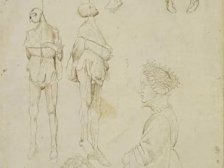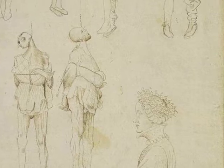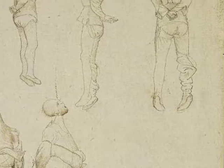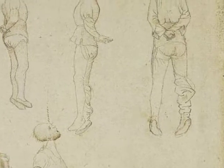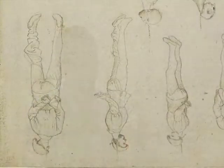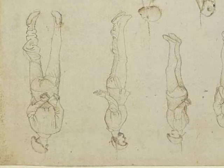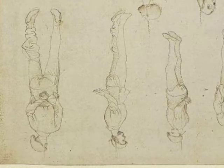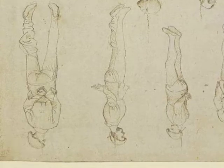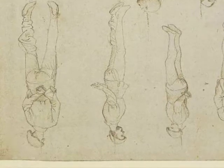The drawing I drew from was Pisanello's studies of hanged men, a woman and a child. I think any opportunity to spend an hour with a single drawing, looking at it and studying it, I personally always find that very enjoyable. Once I knew which drawing it was going to be, I had in my mind this idea that I would draw the drawing upside down, so I wasn't occupied too much with this sense of the figure hanging, and instead I wanted to just look at the marks that Pisanello made, because that's always what interested me.